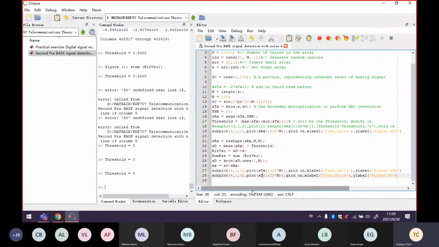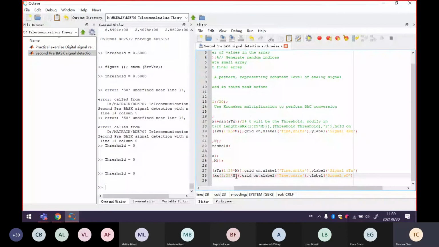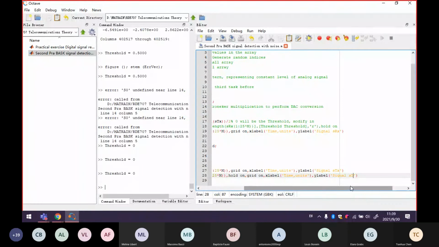We'll see here. Hold on. What will it look like? Hold on. We add a Y label and call it detector before the discrimination.